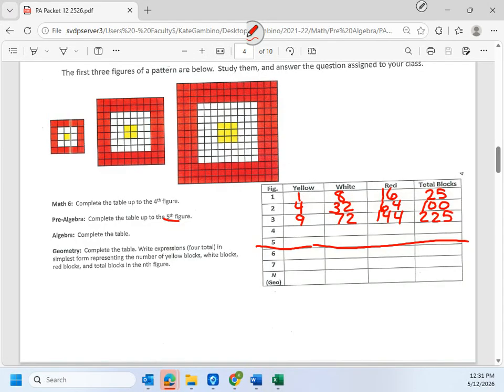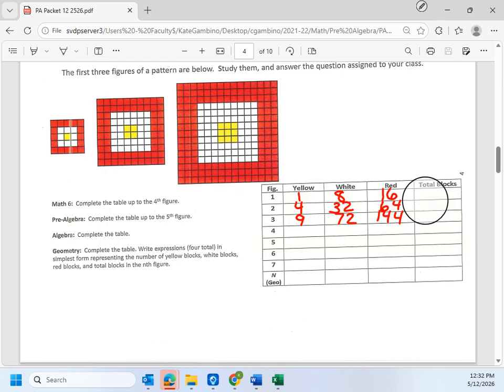Now, what I really want you to do is ask yourself, what's Mrs. Gambino's favorite kind of number? Because that's going to play a role in this. My favorite numbers are those perfect squares. Look for perfect squares, see if you can find patterns, and continue on those patterns for each of those sections. Okay, not going to work us through. This is our last packet of the year. Only clue I'm giving you, look for those perfect squares and look for patterns with our perfect squares. That is a big clue to help you with that.